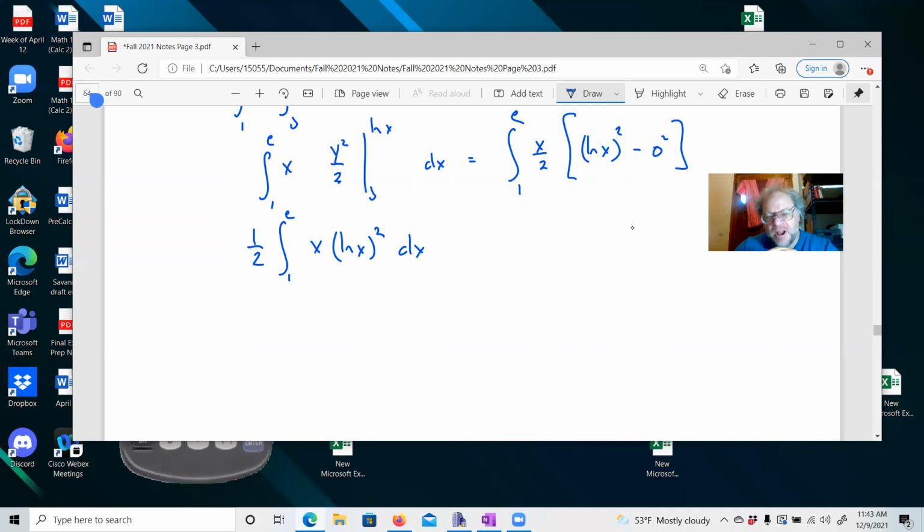This is a bad problem for this particular problem, but it's a good problem overall, because what do you know about a polynomial and a logarithm? You know you need integration by parts here, don't you? So let's go ahead and set u equal to ln x squared. Our du is going to be 2 ln x times 1 over x, because we're still going to do a chain rule here. And our dv will be x dx.